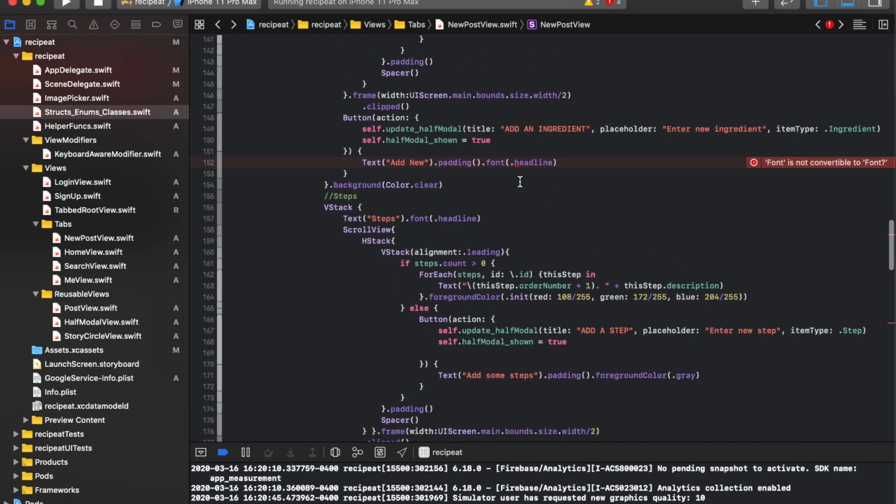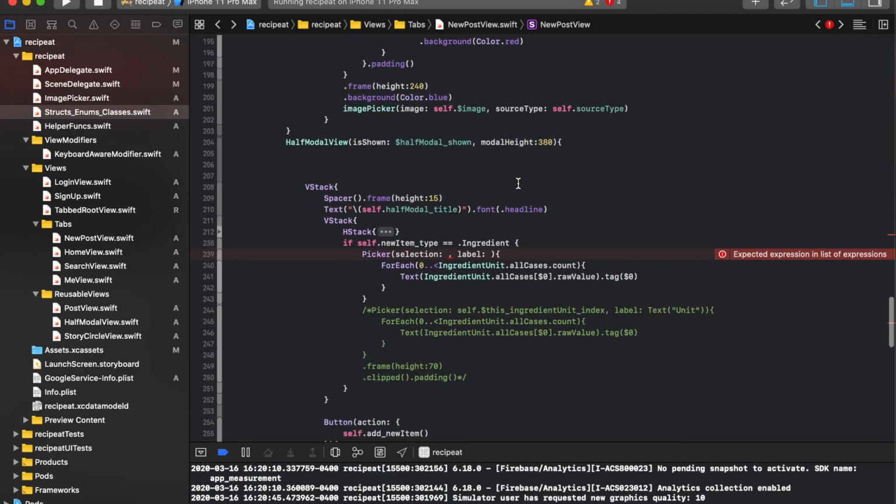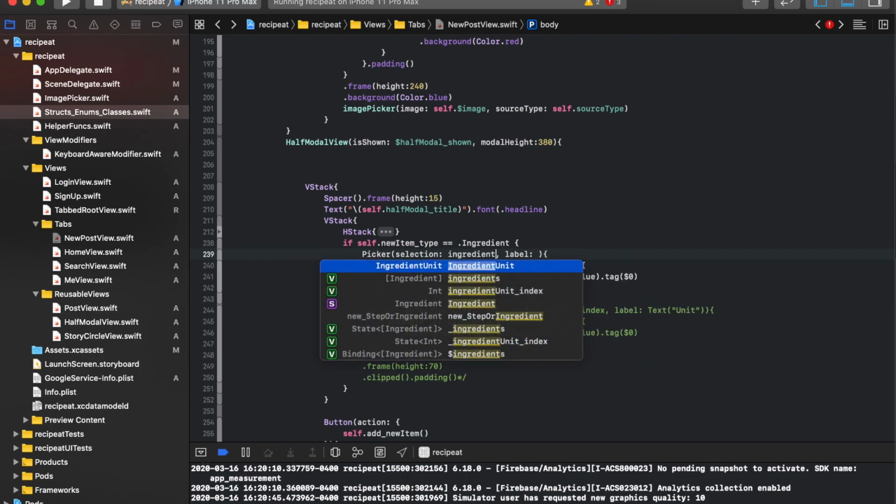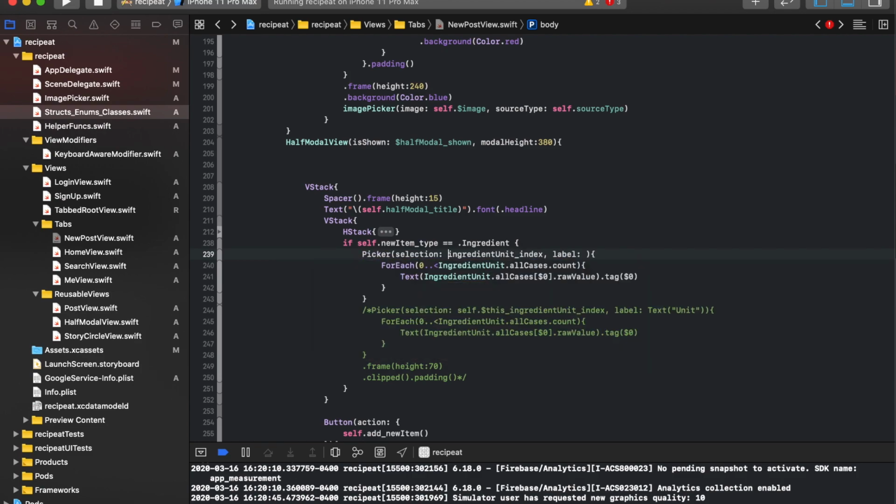And then I can take that and put it here. So I'll say ingredient index, ingredient index.